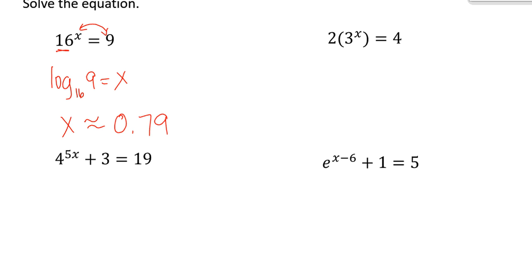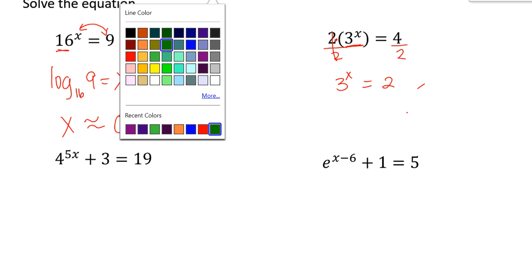Okay, this time we've got to get this exponent alone, and notice that 2 right there is not being raised to the x power, so we've got to get rid of it. Now, if you think about this, that's 2 times 3 to the x. Can't be distributed. The exponent would come first, but we can get rid of it by dividing it out. So now it's 3 to the x equals 2.